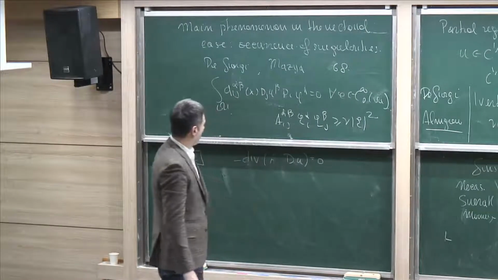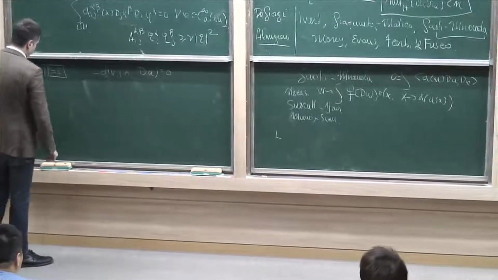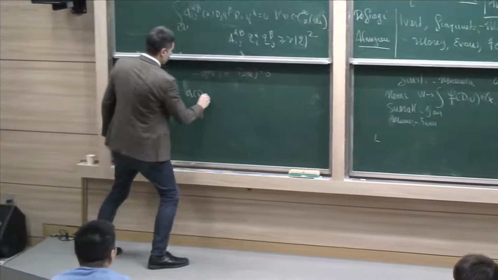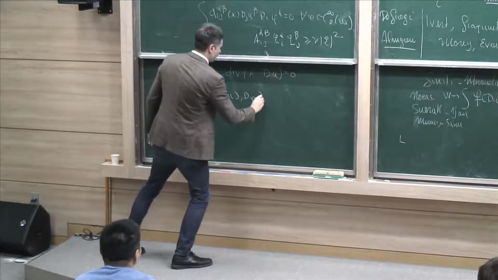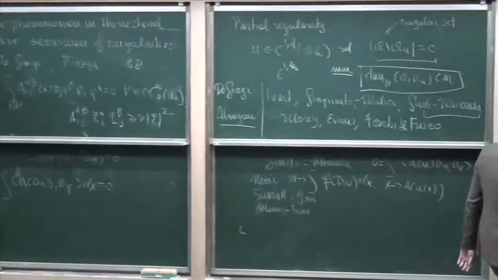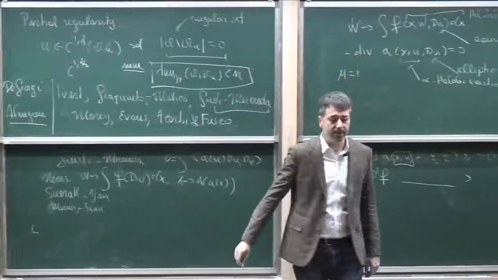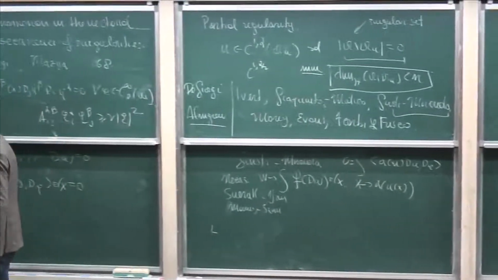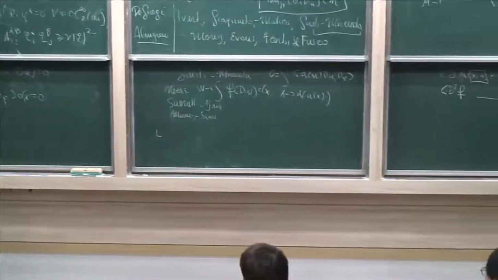Now, the point is the following one. Now, consider an elliptic system which is nonlinear, and therefore of this type. So I will consider the case with no coefficients, no coefficients for simplicity, just to highlight the main ideas. Now, what would you like to do with this kind of system?